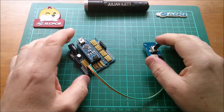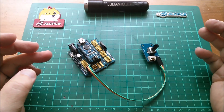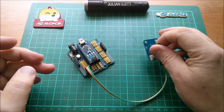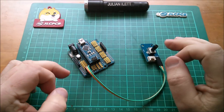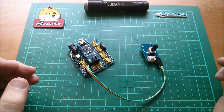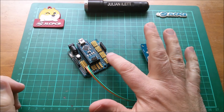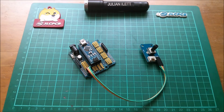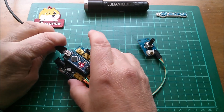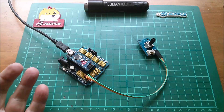Good morning all. This Arduino can produce a pulse width modulated square wave output with variable pulse width, and I can use this potentiometer to vary that pulse width. But it doesn't produce a one kilohertz square wave output, and that's what I want — one kilohertz. So today is all about me trying to tweak the PWM output from this Arduino Nano to make it one kilohertz. Let's put some power to the Arduino, load a sketch into it, and check with the scope.